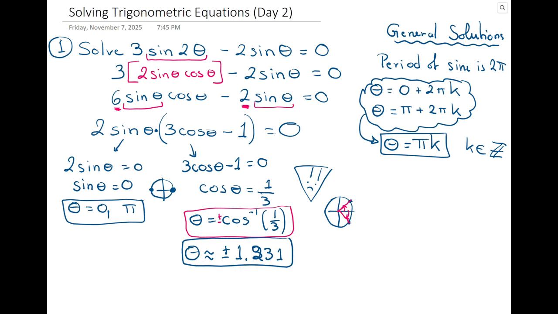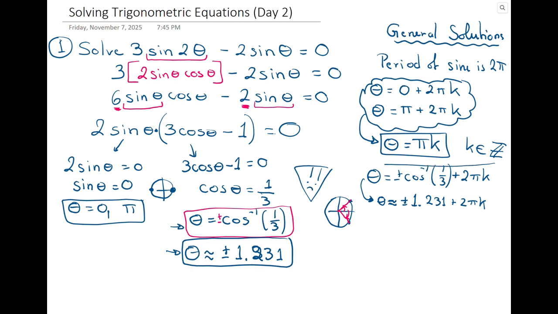And then we still have to deal with that arc cosine of 1/3. So we could use this version of it, but I'm just going to go ahead and use this version of it. Well, let's just do both of them. So for this version with the arc cosine, I would say theta is equal to plus or minus the arc cosine inverse of 1/3 plus 2 pi k, and that in a decimal version will give me, then I will put the about, right? Because now I'm rounding when I do the decimal, plus or minus 1.231 plus 2 pi k. Okay, one of those two will be your solution, your general solution for that.